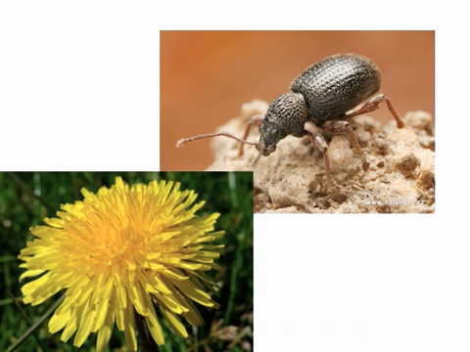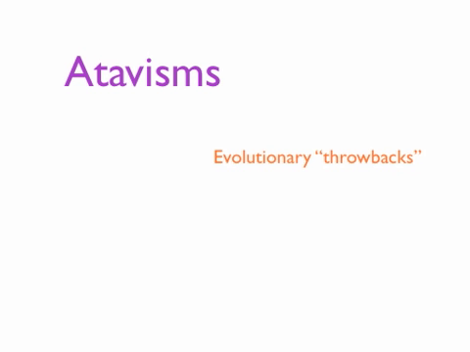There are many examples of vestigial organs, such as the wings of these beetles, which are fully formed but never used because the wing casings are fused shut, or pollen that's produced by dandelions. These flowers have no use for the pollen they produce because they no longer use sex for reproduction.